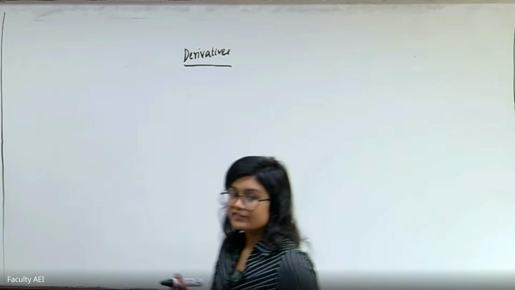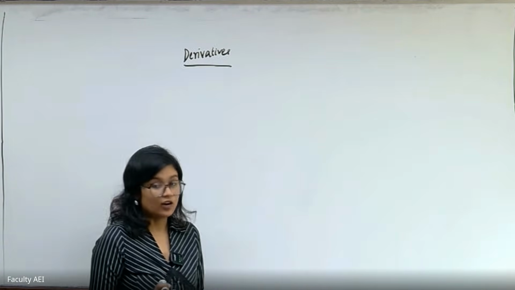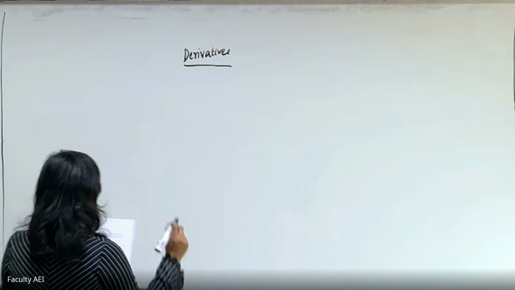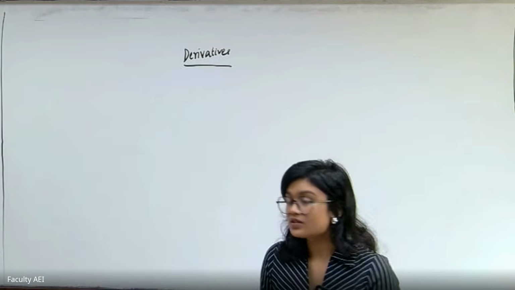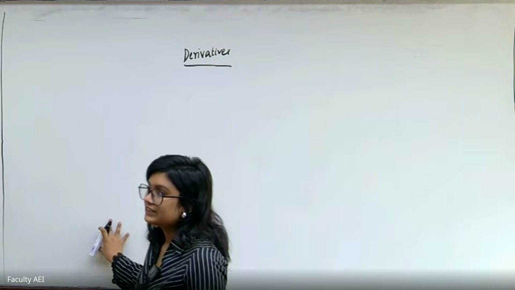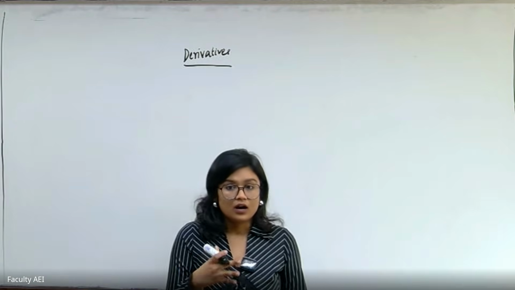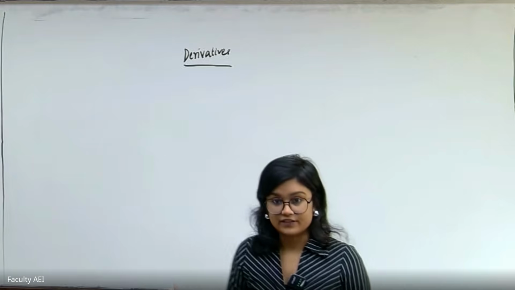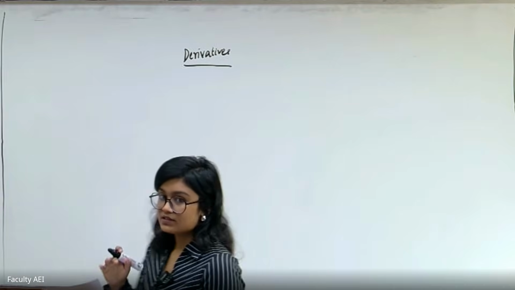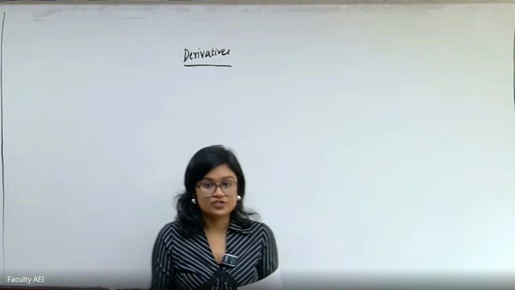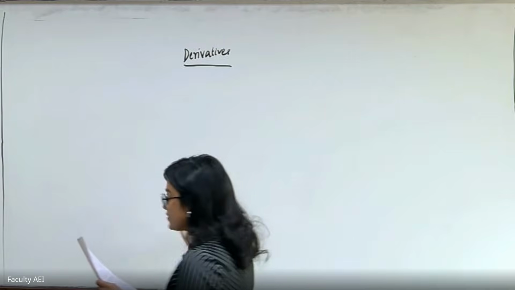Hello everyone, we will be starting our first reading of derivatives. So the first reading is derivative instrument and derivative market features. Under derivatives, we will be going through the different types of derivatives and how you price derivatives. So this first reading is basically the introduction of what we mean by derivatives.